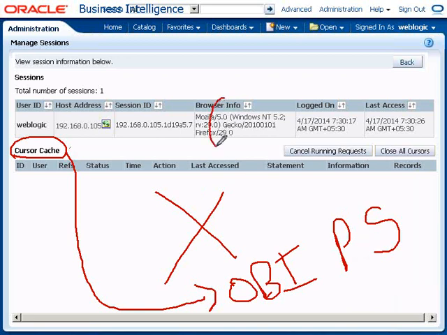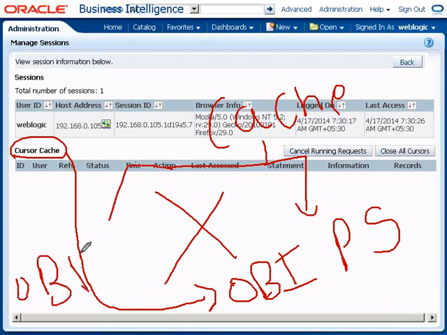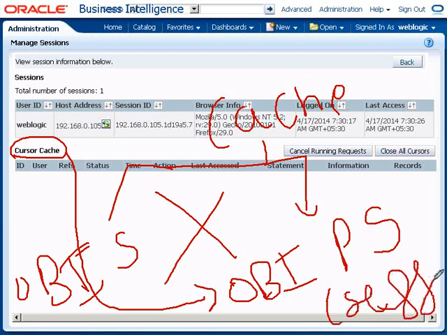Actually, the caches are divided into two types. One is called Oracle BI PS, and the other is called Oracle BI server. So cache is available at two levels. One is the Oracle BI server level. Second is the Oracle BI presentation server level. However, the Oracle BI presentation server level cache will vanish automatically whenever you sign out and sign in. So the Oracle BI presentation server cache scope is session scope. Whenever I log out and log in of this session, automatically this log will vanish.